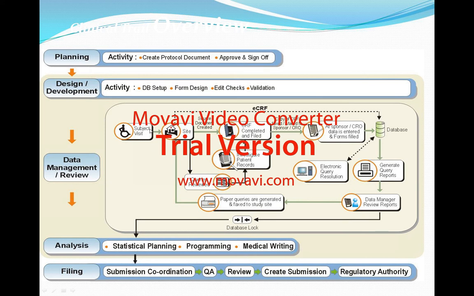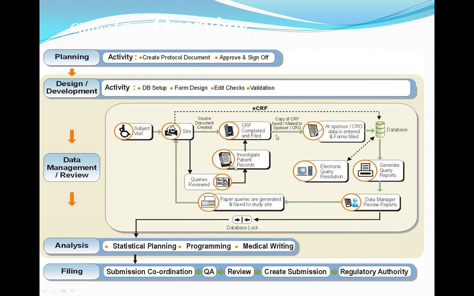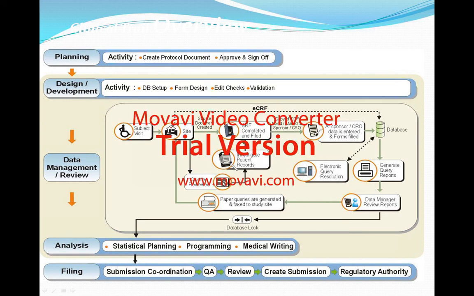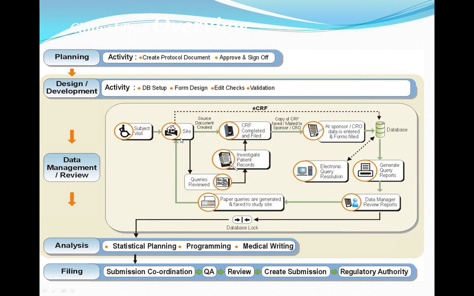For example, a patient visits the site. Then the data will be collected in the form of case report forms, or through laboratory investigation, and based on some queries we will be getting the data. The paper queries are there, electronic queries are there, and finally that will be sent to the FDA. If it is a paper case report form, then they will send the paper case report form, or else the entire data from the site will be collected in the form of an ECRF, meaning electronic case report form.